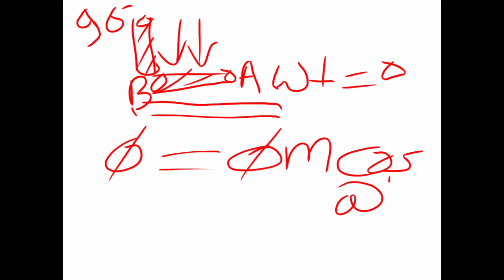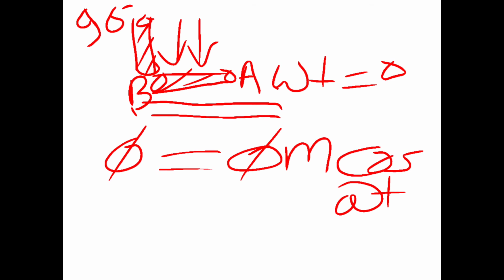Phi is equal to phi m cos omega t, and when omega t is equal to 0, then it is cos 0. So what is the value of our phi? Phi is equal to phi m cos 0, and cos 0 is always 1. So phi is equal to phi m. This time our value is phi equal to phi m, which is about the magnetic flux. This time our magnetic flux is maximum. After this we see the change in magnetic flux for this condition. Phi is equal to phi m when omega t is equal to 0.